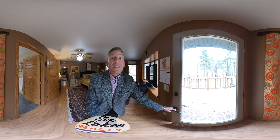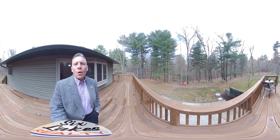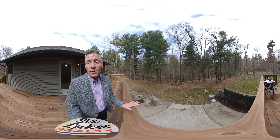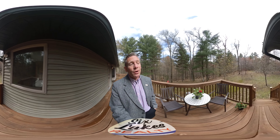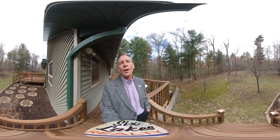The piece de resistance is you walk out the back door here and you're on your own large private deck overlooking the over eight acres that this house is located on. And this is one of several decks on the house. So this place is really, really spectacular. Look at this big backyard — plenty of room to move around.